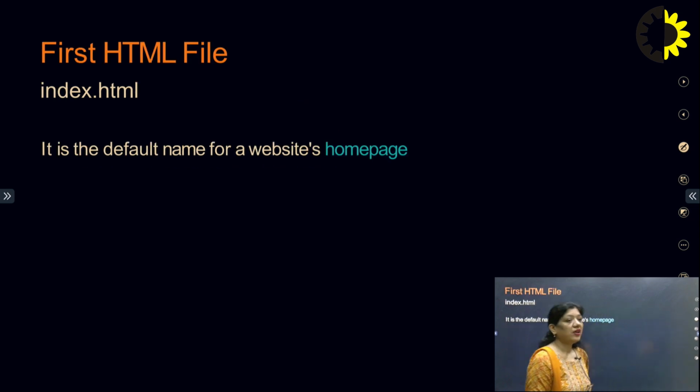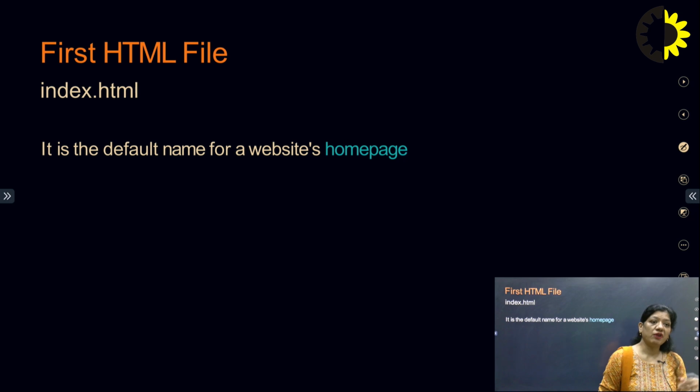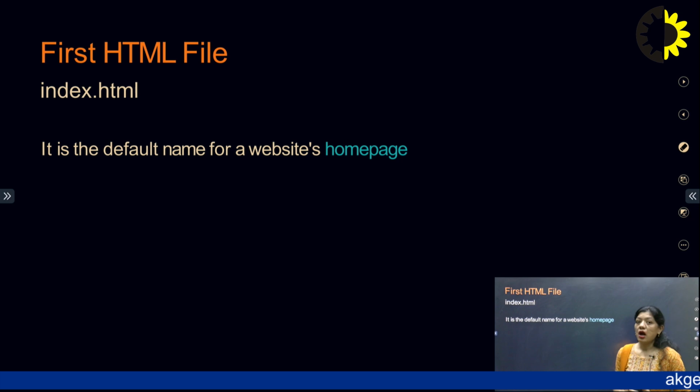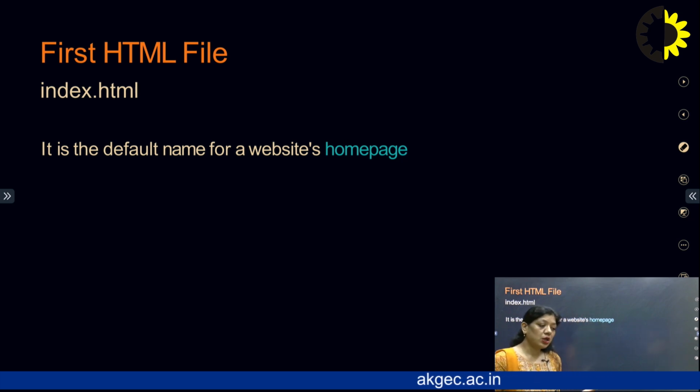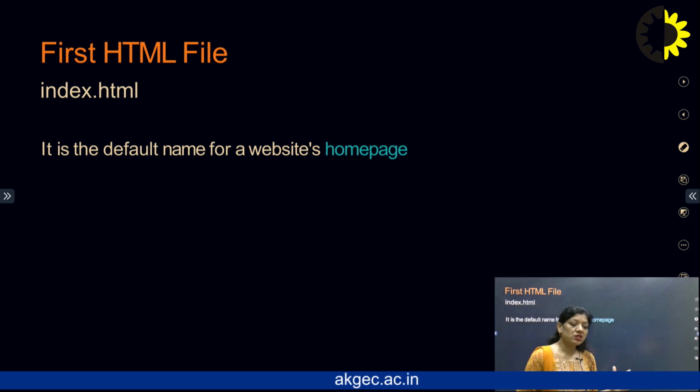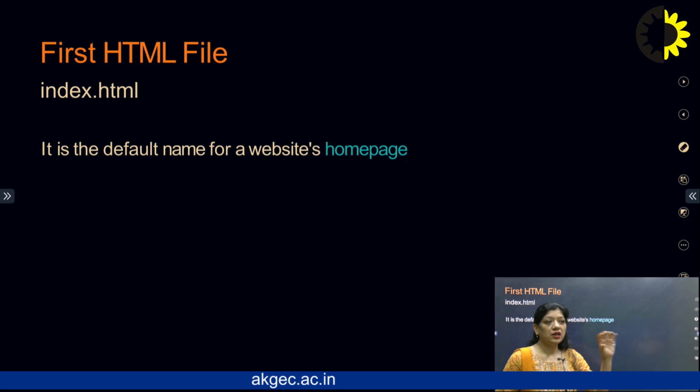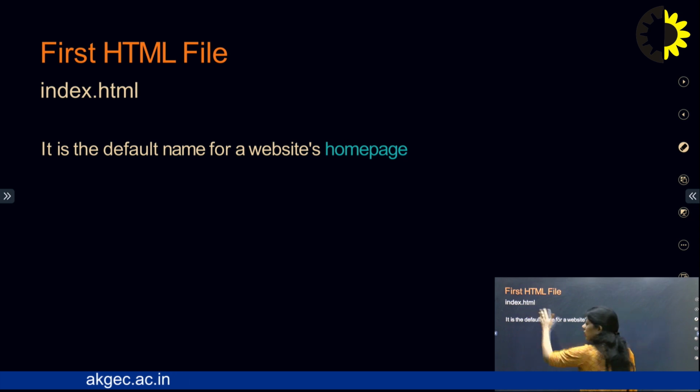Moving on, first HTML5. Like any other language, HTML provides an extension for saving the web page. For this we have the extension .html. Also we can use .htm, but generally we use the .html extension for the web page. Now the question arises: why do we create the first page with the name index.html? Basically the web server will search for the index file, so we name the first file index.html.